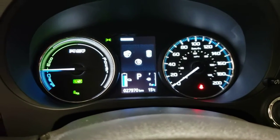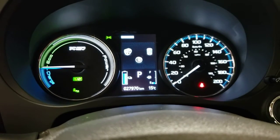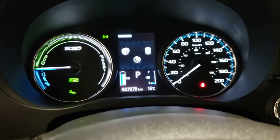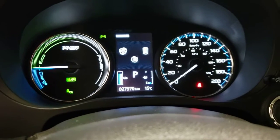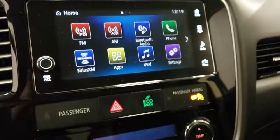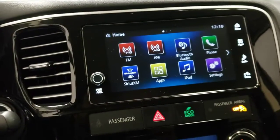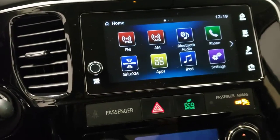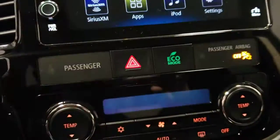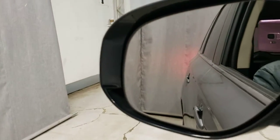The regenerative braking allows the brakes to slow down only when the vehicle's coming to a complete stop. You can actually use the electric motors all the other times, so that way you don't put extra wear on your brakes. Now, for more of the niceties, you have your infotainment display with Android Auto, Apple CarPlay, and backup camera. You have your climate control dual zone, as well as an eco mode to get you some extra fuel economy. Blind spot controls, which are built into the corner of the mirrors with their defrosters.